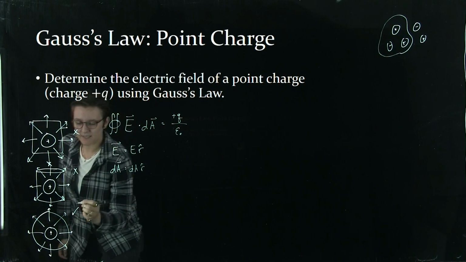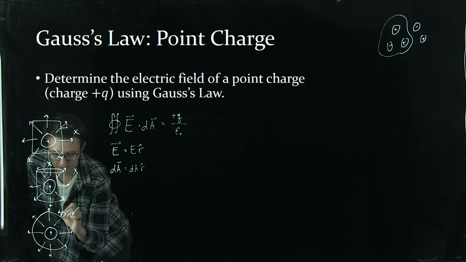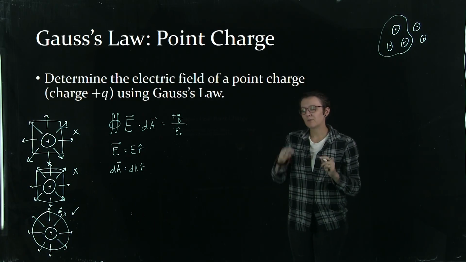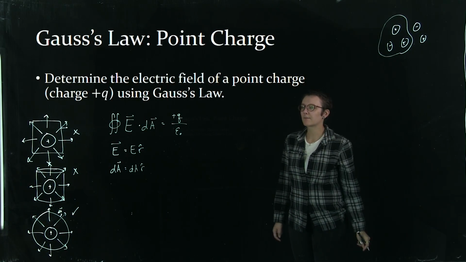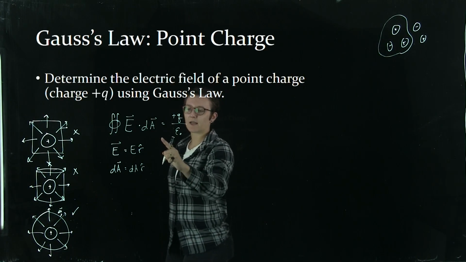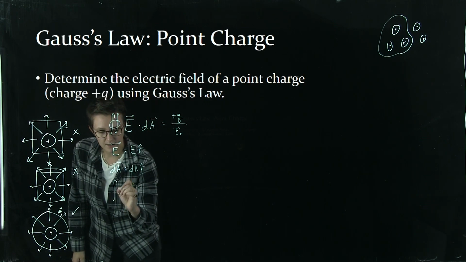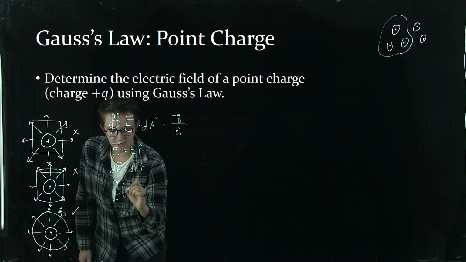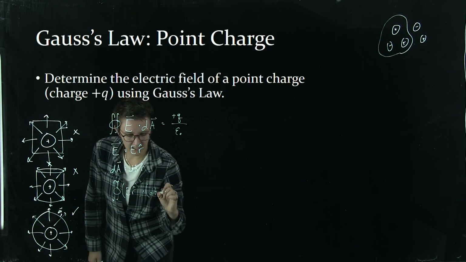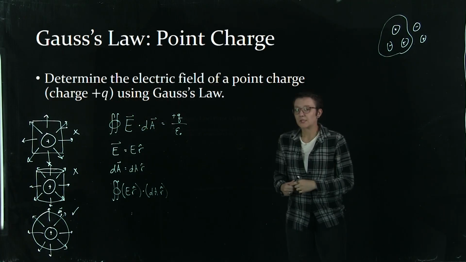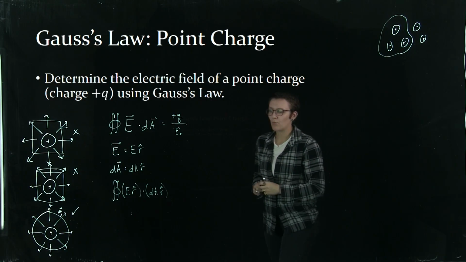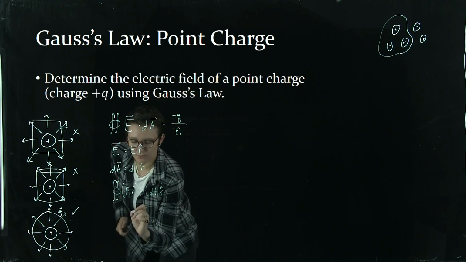This is my area element along each of these pieces. Here's a little area element coming off of that Gaussian sphere. It's a little hard to see. You have a little area element all along your sphere there. So now I'm going to take those and plug them right into Gauss's law here, and I will write down my integral over my closed surface of E r hat dotted with dA r hat. So I'm going to simplify this a little bit now. I've got r hat dotted with r hat. That gives us 1.